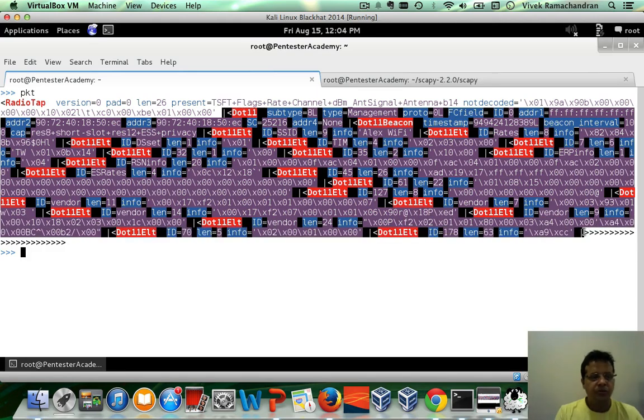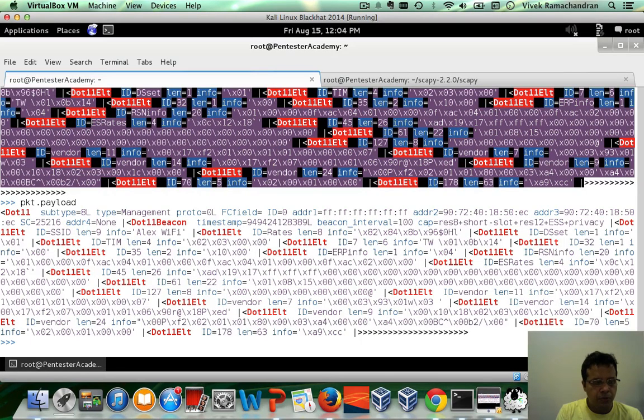So if we do pkt.payload, we would get the next layer and everything after that till the end of the packet. So we would get .11 and forward. There you go, right?